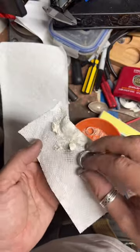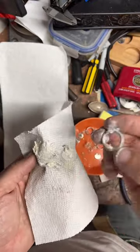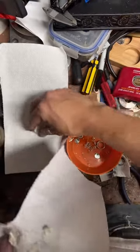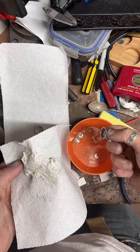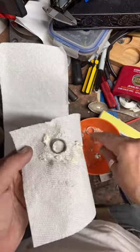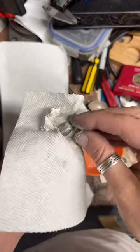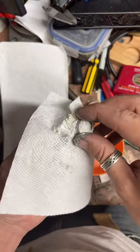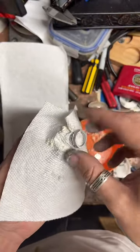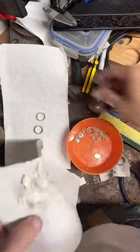And once it's good and coated, you can lay it on another paper towel. Boom. That looks pretty good to me. Get the next one. I usually do these one at a time, but today we're going to do all three. And you can already see on the paper towel some of that fire scale coming off, that little blackness on there. And get all that off of here. They're going to be nice and shiny.